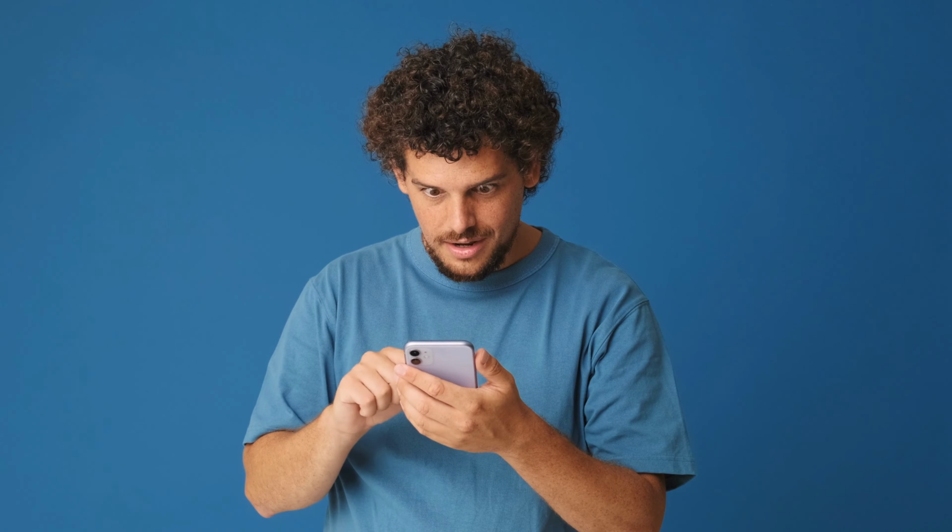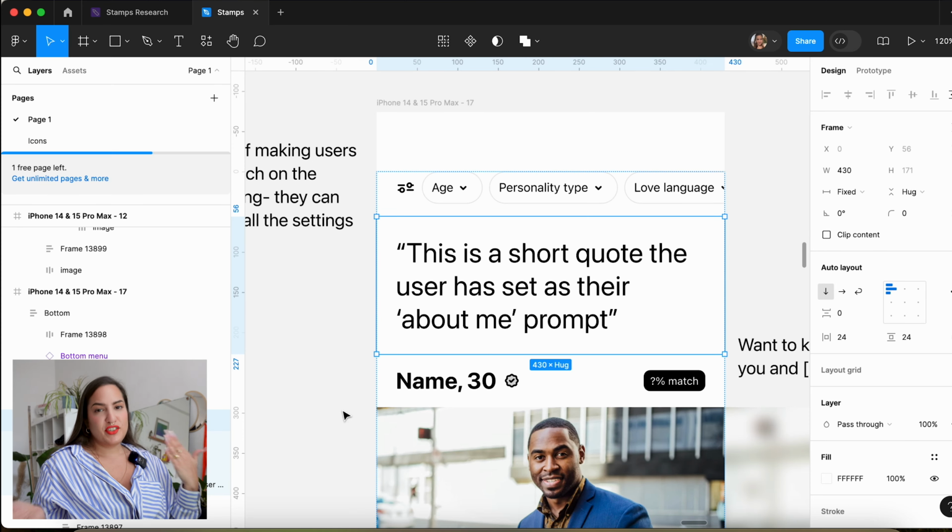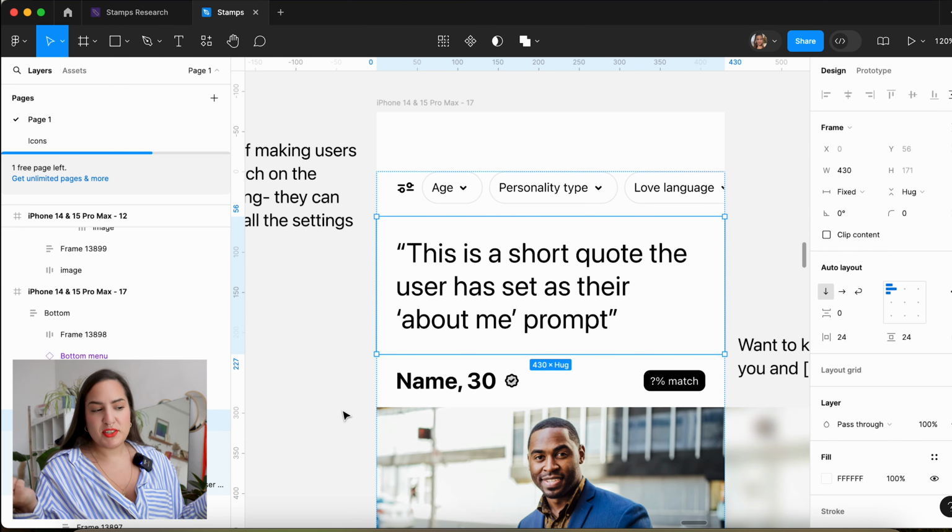I said it in other videos, there are so many dating apps that are just photo based. I want personality. I want people to be serious. I want people to actually find matches and not just swipe hot people left and right. And this is also the reason why it's a must part in the onboarding, because if you're not going to have a short sentence about yourself, your profile won't look as good.